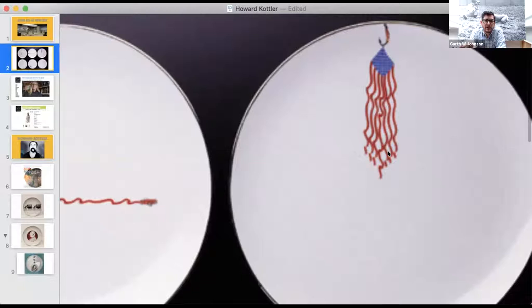A few housekeeping announcements: if you can go full screen on your screen, it will help you see the images rather than seeing all of the people in gallery view. And then once we are back, if you click on presenter view, you should be able to see larger images of the pieces because I'm going to be holding up pieces for the camera. Judy and Paul are going to be doing the same. So first, it's my great pleasure to introduce a longtime close friend and associate of Howard Kotler.